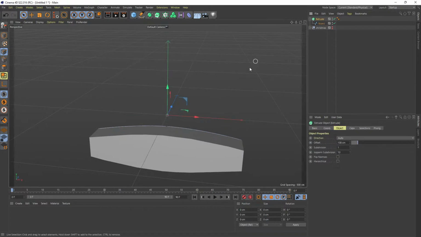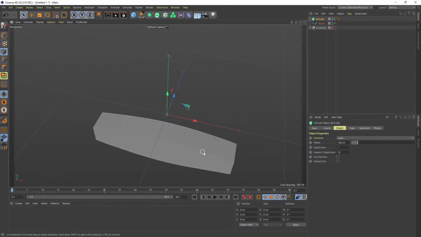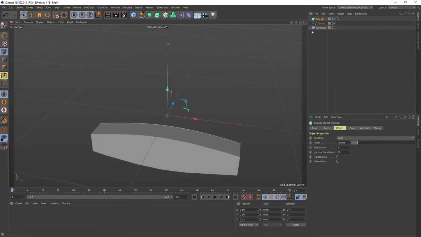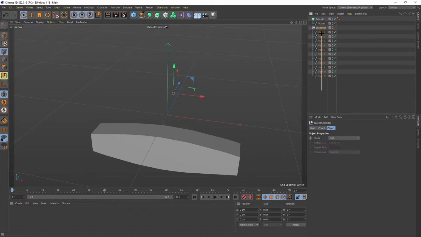Okay, then my extrude here is too long. For those of you that don't know what the extrude is, this is the extrude here. So I'm going to rotate it this way first, and this needs to be in a corner because if you look here, we have the different layers of my text here.